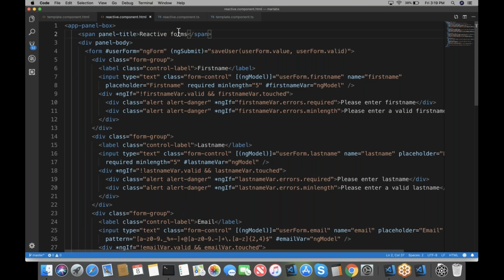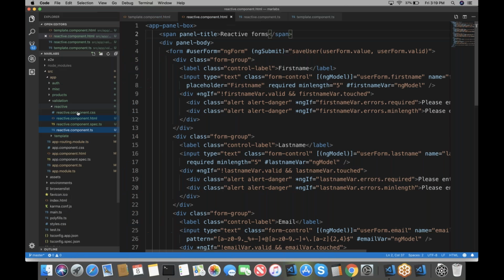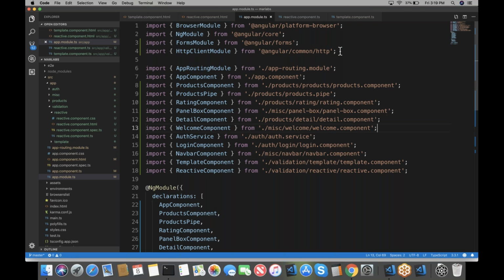But even before getting into the template end, one thing that you have to know is if you want to work with reactive forms, you need a different module altogether. Till now, to work with forms, we made use of one module called FormsModule, and you did update that in your app module, right? That's when you really need two-way data binding features in your application. But when you work with reactive forms, you're not working with two-way data binding directly. You're completely relying on the JavaScript object to come up with the form structure. So you need a different module altogether, and that is called ReactiveFormsModule.